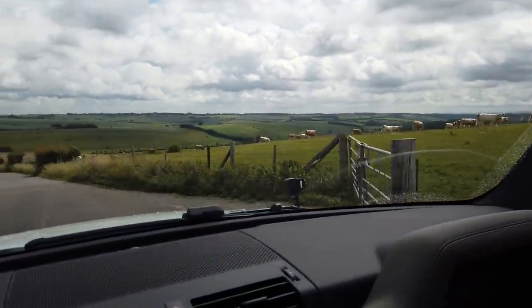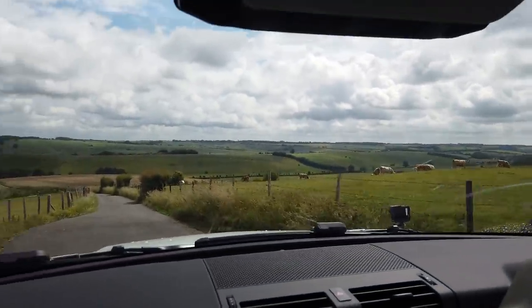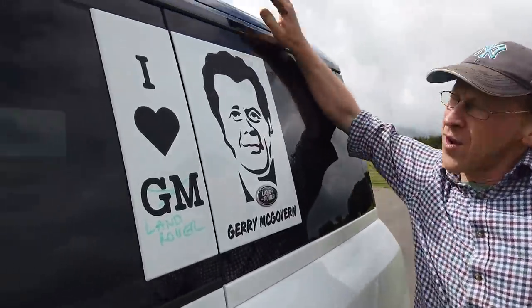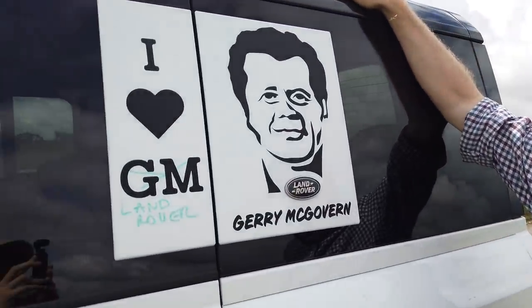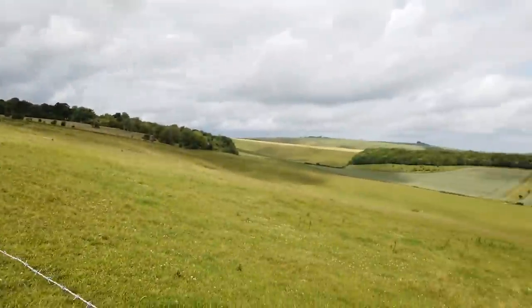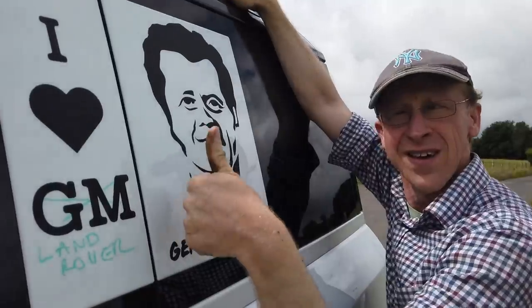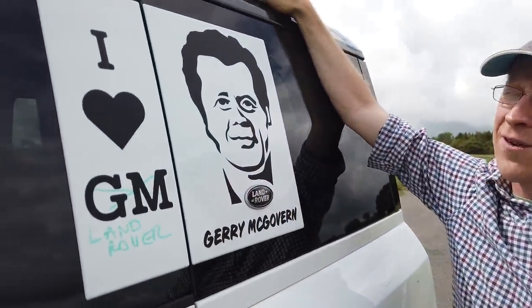Right, should we get some pictures? Yeah. Let's get some pictures of the car. Stop, we'll just pull in here and get some pictures of that. Jerry, my mate, so how's our driving doing? Are we doing all right? What do you think of the views? What do you think of the Swindon area view? Pretty good. Thumbs up from Jerry. Right, come on, Jerry, crack on. We can't sit here all day.